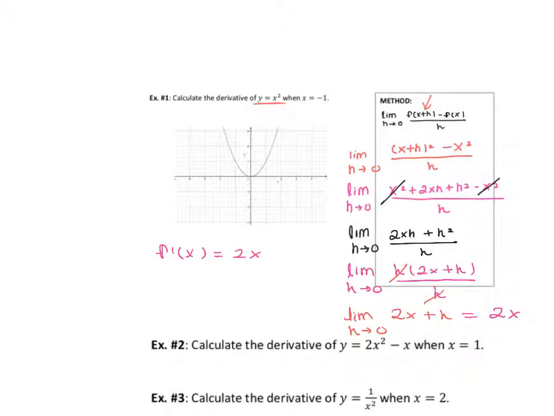So the instantaneous rate of change asks me, what is f prime of 1? Well, that's just 2. So the slope of the tangent line to a curve at x equals 1... oh, I'm sorry. Not at x equals 1, at x equals -1. Should be -2, right? The slope of the tangent line to the curve at x equals -1 is -2.